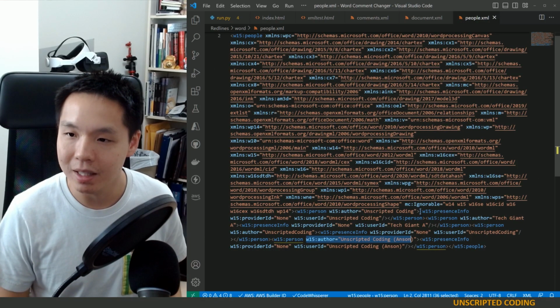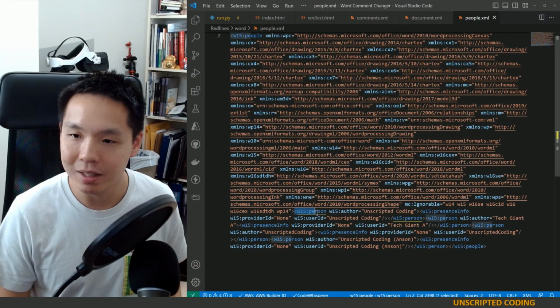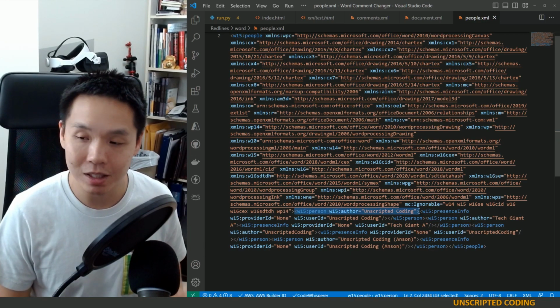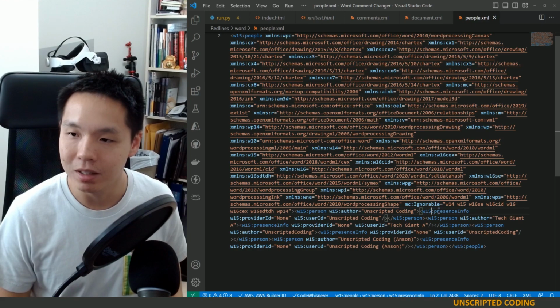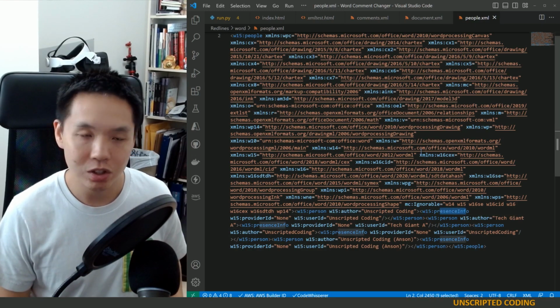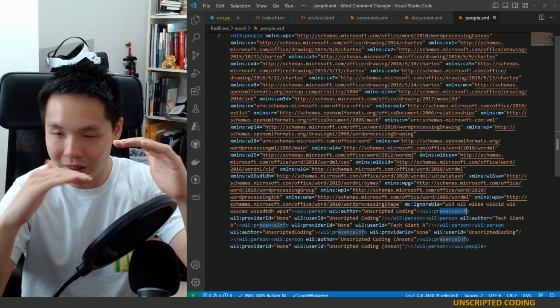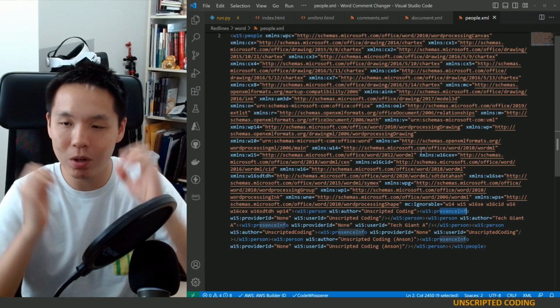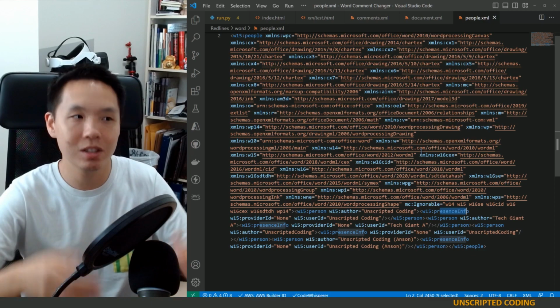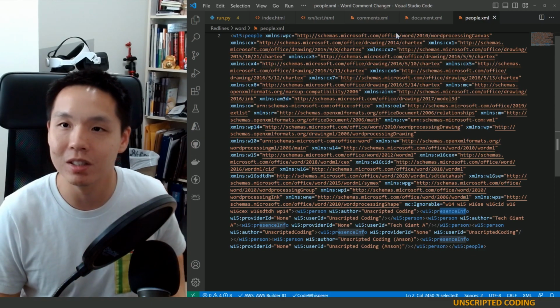You'll see that each person has a W15 person element, and a sub node, which is this presence info. So you have a person, a sub within that detail, presence info, and then the next person and their presence info, the next person, their presence info.